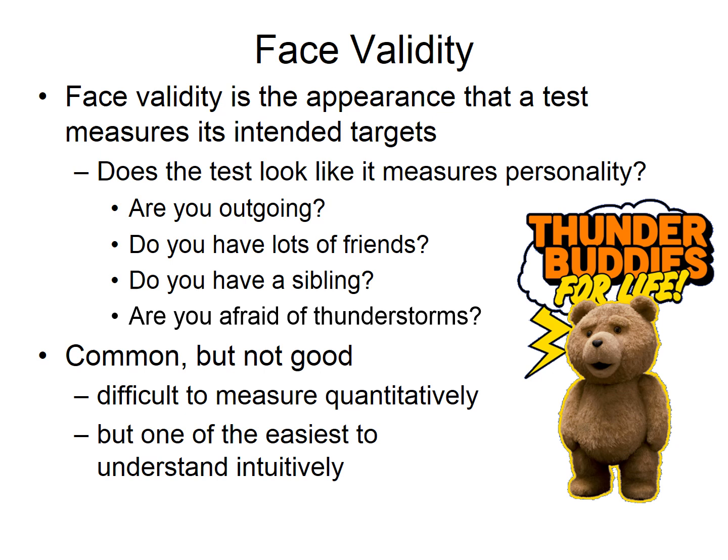So if you're giving a test that's basically about how well you work in groups and teams, and you're going to use it to determine if someone gets a posting in a work group or team, if it's not face valid, even if it is a valid test, people may react negatively to it. They may go, you asked me a bunch of questions about thunderstorms, and now you say I'm not a group player? What gives? That doesn't make any sense. I don't trust this test because it's not face valid.